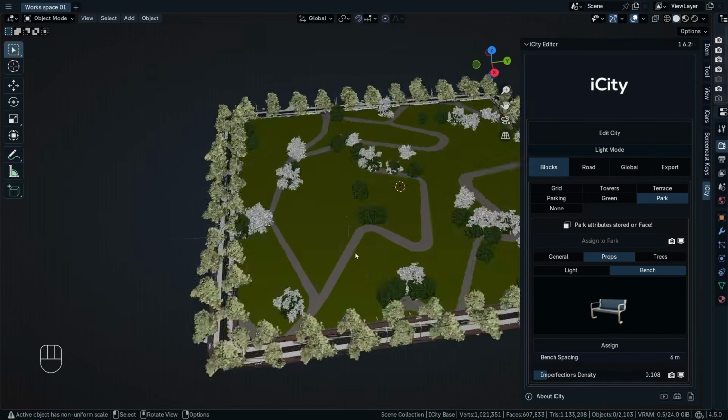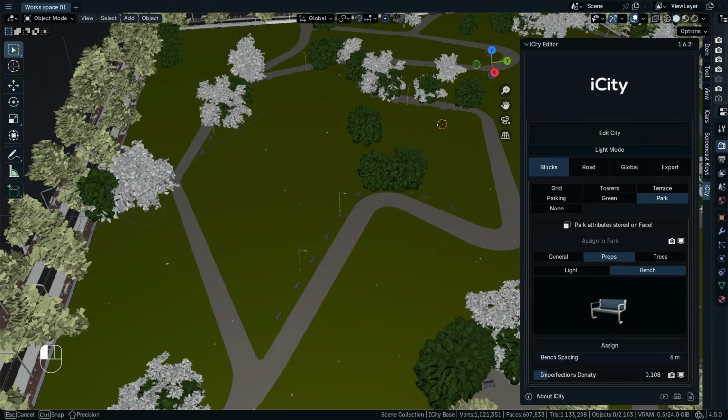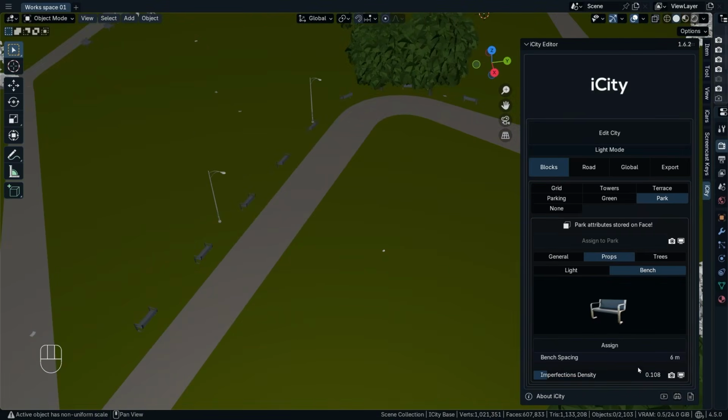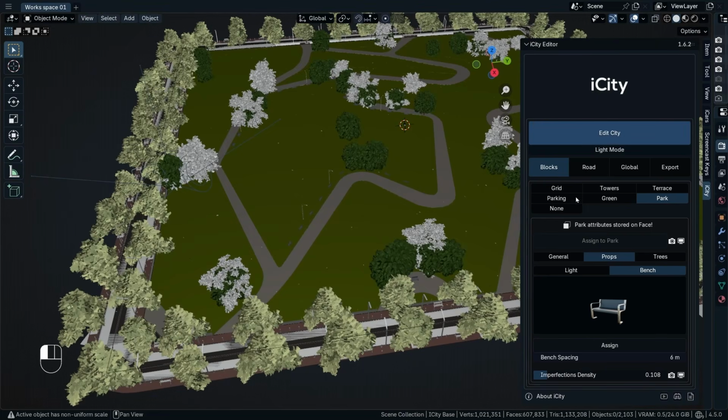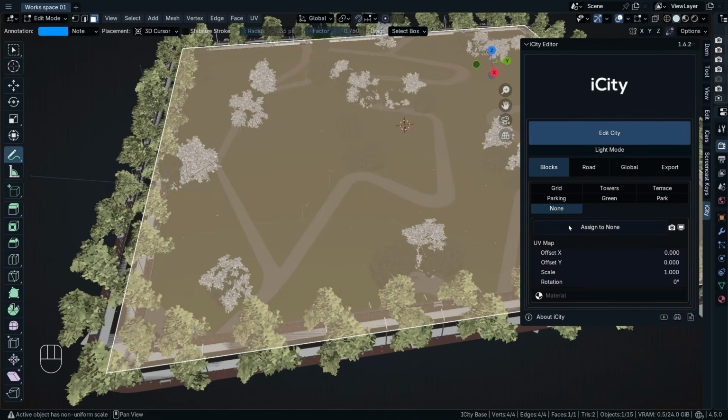So if you want to increase them, all you have to do is increase them from here. You want to decrease them, just decrease them. You want to make them only appear in the render, I'm sorry, disable them in the viewport. Okay, it's that easy. Next, going to the non-block, one of the easiest blocks to deal with.